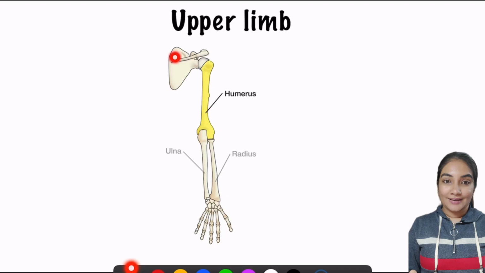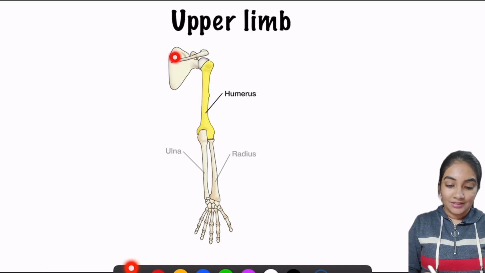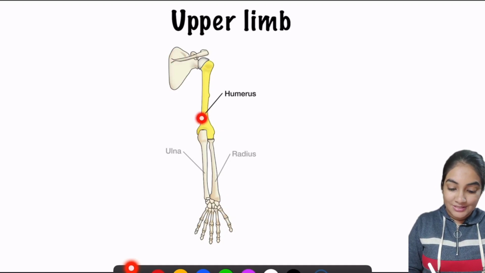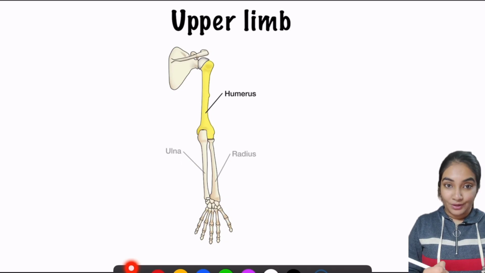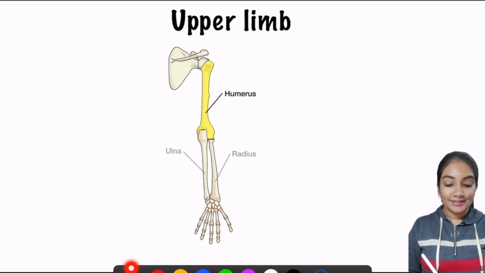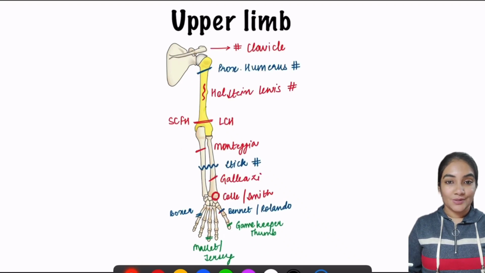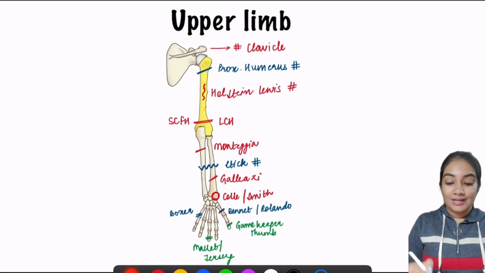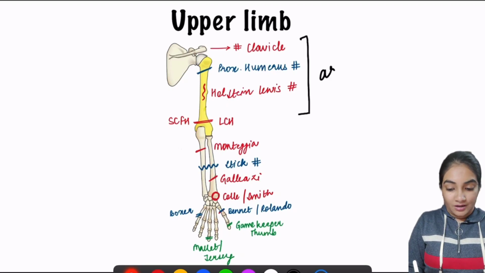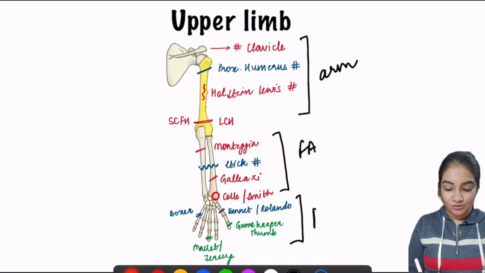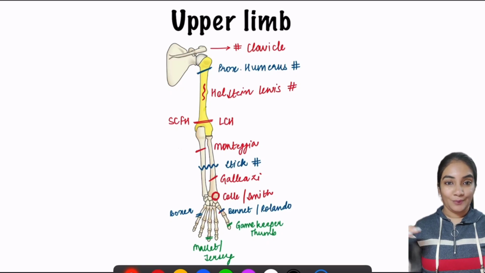Let's start. Here, the bones majorly which we need to study are the clavicle, then humerus, radius and ulna or the forearm bones, and the carpals and metacarpals fracture, right? For this, we have a scary image of all the fractures of upper limbs which look something like this. Don't worry, we'll break it down into 3 parts of 4 fractures each. That is fractures of arm, fractures of forearm and fractures of the palm region, and we have 4 fractures in each of them. Let's see them one by one.